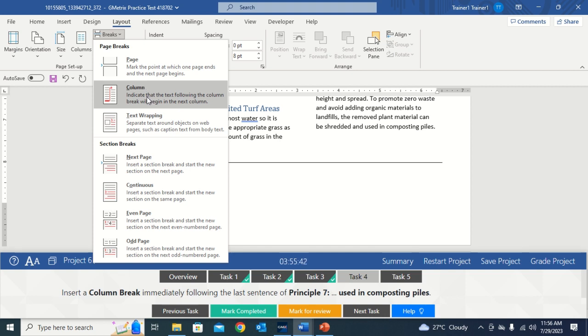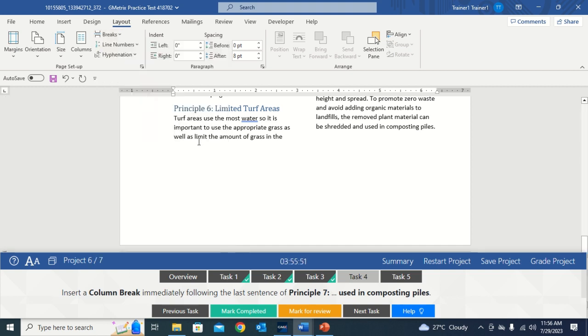So insert column break. Okay, there it is, the column break. That is done. Now task 4, mark completed.